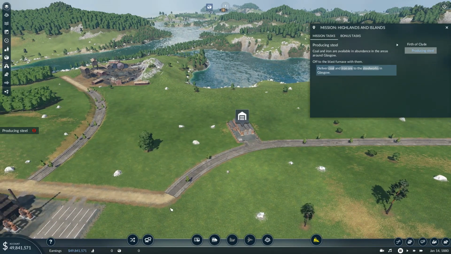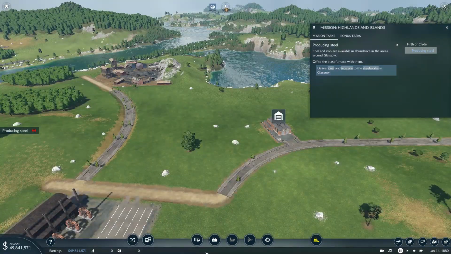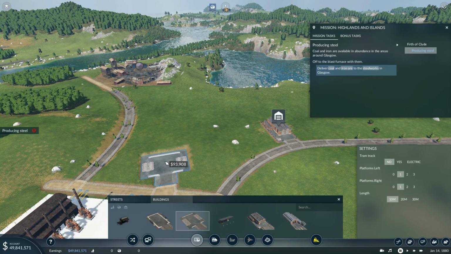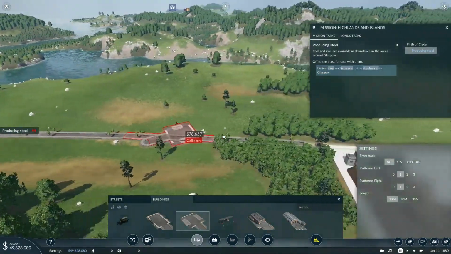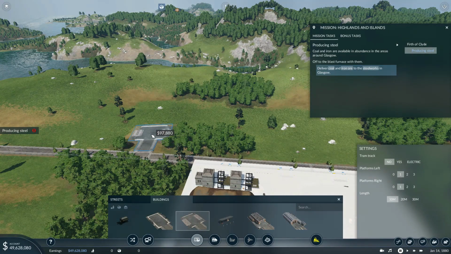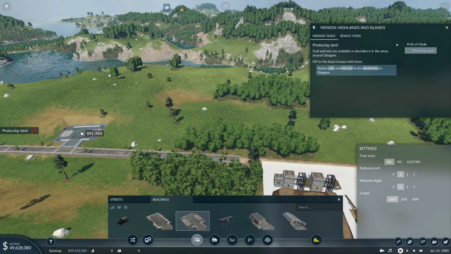Now, what are we going to do? We're going to build a line, well, create a line, and actually we're not, because we need a truck stop. There it is. And we can spin this round here, and there we go. And we need one here as well. Just there. And another one just here. So, we will put this one down as far away as possible to shorten the journey.